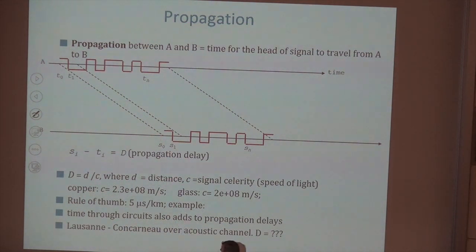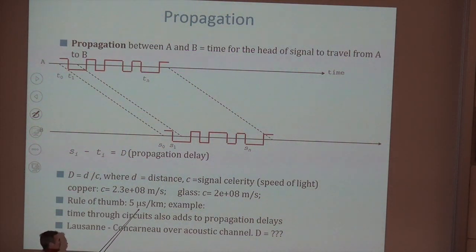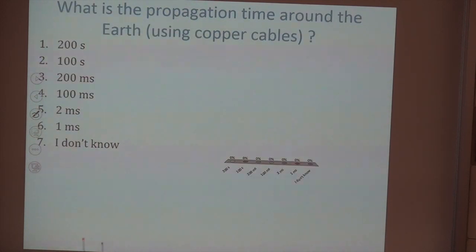For example, what is the time it takes for light to go around the Earth and back? If you send a ping to New Zealand — exactly at the opposite side of the Earth — and the machine returns a response, what's the propagation time for just the first bits to go there and come back? The answer is approximately 200 milliseconds — one fifth of a second — just for propagation, to which you must add processing time and transmission time. This means that if you do distributed gaming with New Zealand, it will not be the same as with someone in the next room, since 200 milliseconds is a visible delay in communication.